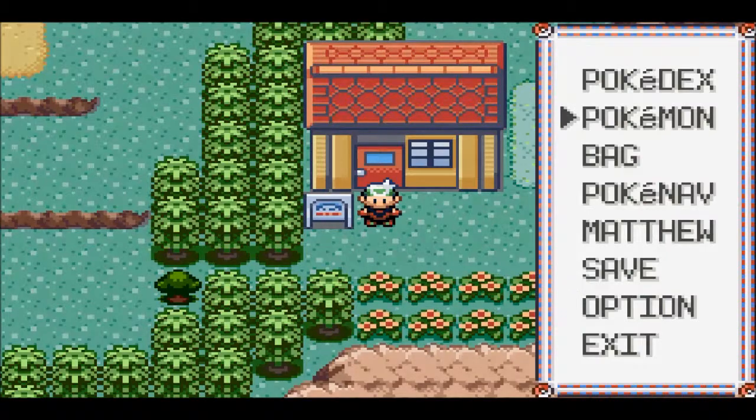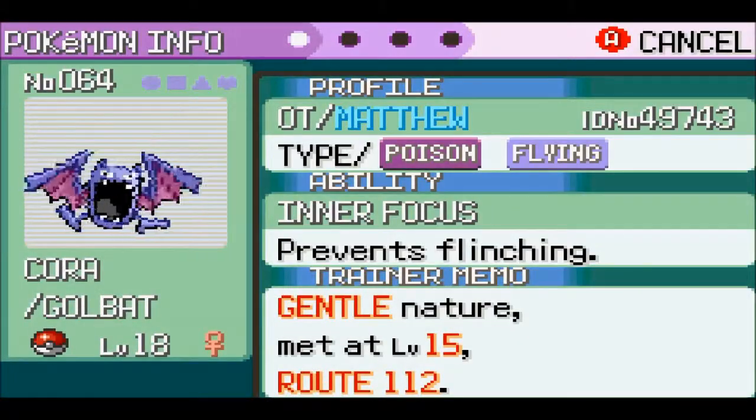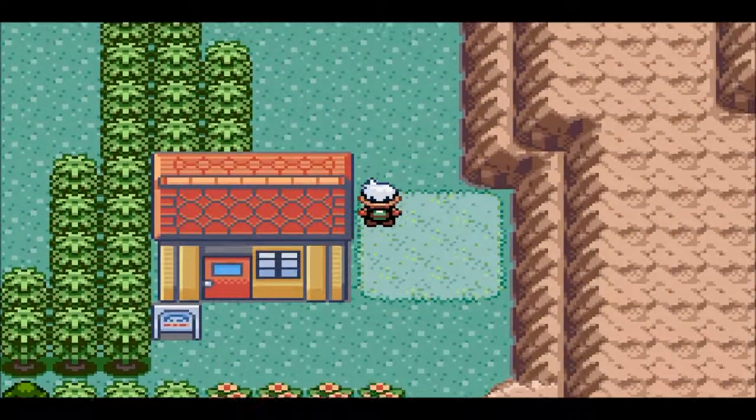In the last episode, we added a new addition to our team in the form of Cora the Golbat. And in this episode, we will be heading further up in our journey towards Fallarbor Town.